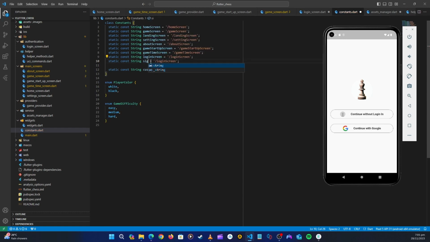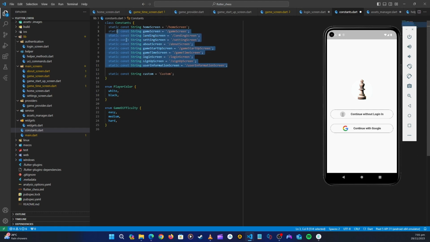So let's say signUpScreen. Let's copy this, then paste it here. And then we're also going to have another screen, which we're going to call userInformationScreen. Like this. Let's paste it there. So there we have our constants.